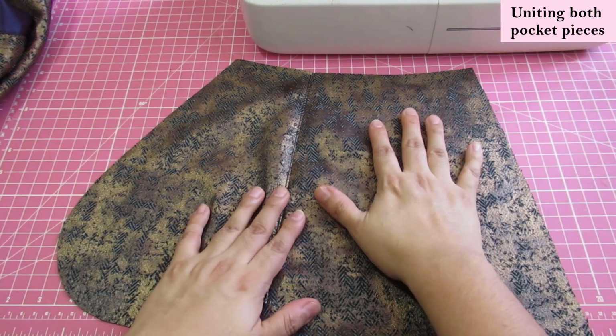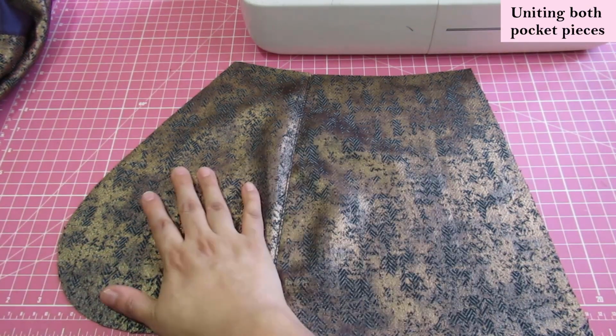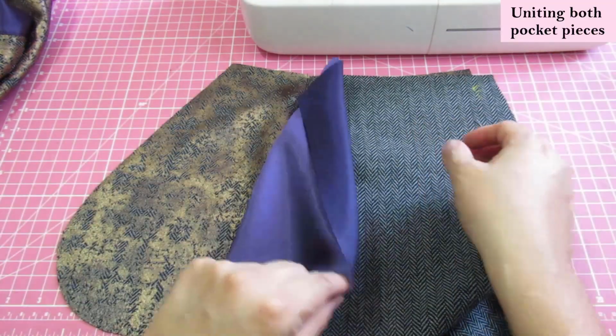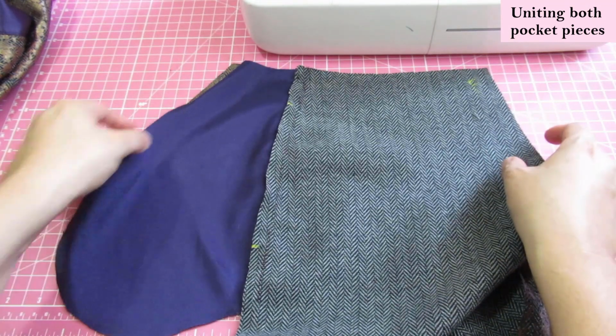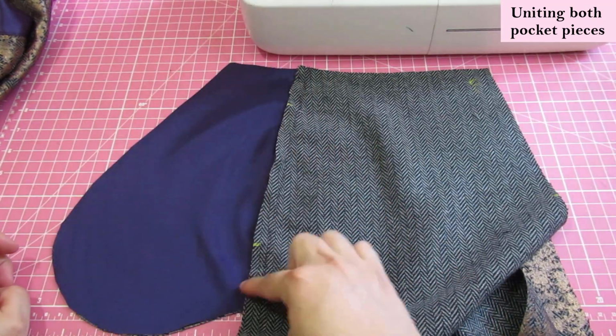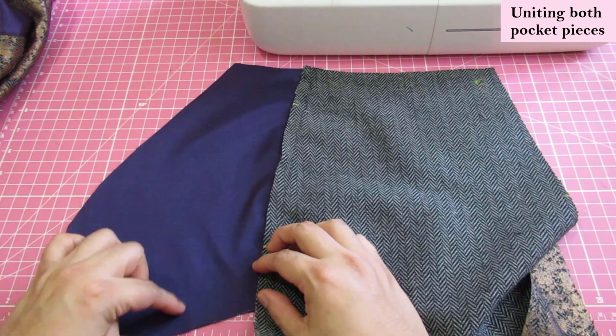Okay, so here we have the side back skirt. This is going to be the hip there. We've just sewn the main pocket back there, and now we take the front side skirt that has the lining pocket, and we place them right sides together. Now we are going to sew these two pockets together around there. It'll be sewn twice, once and then again a quarter of an inch from there to reinforce.